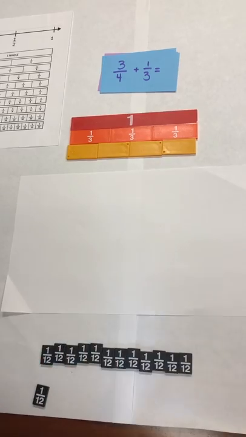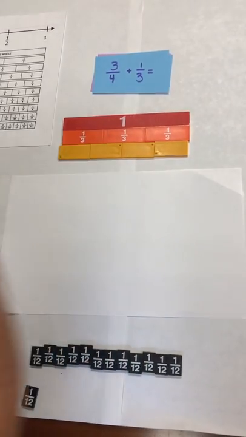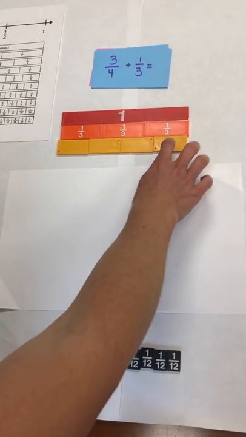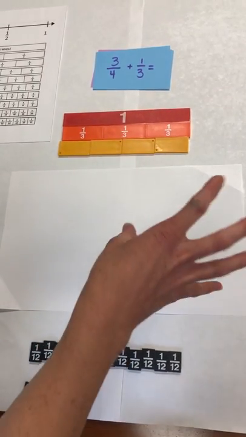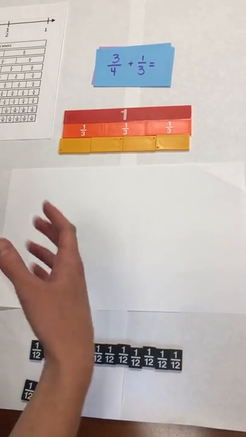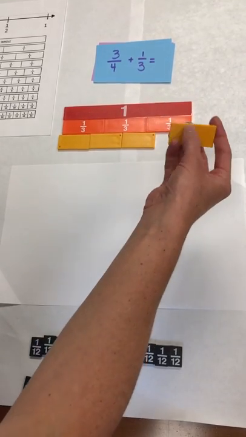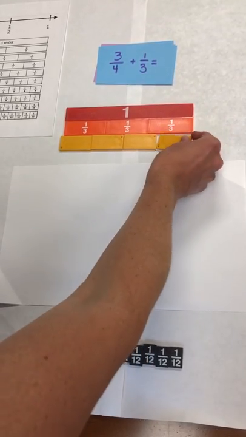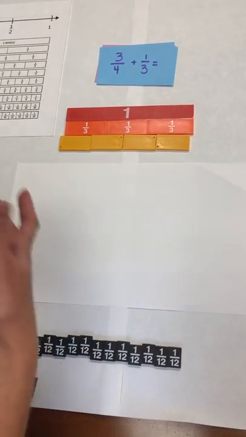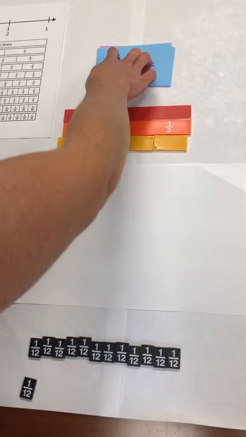I need to have enough pieces to be able to make that happen. You see here the fraction bars have labels on them. I think it's really important that students don't always have those labels. Again, those pattern blocks didn't have labels, so they had to make sense of what piece comprised the whole. You could put a sticker over the unit fraction, turn them over, or use something like a Cuisenaire rod that doesn't have any labels.